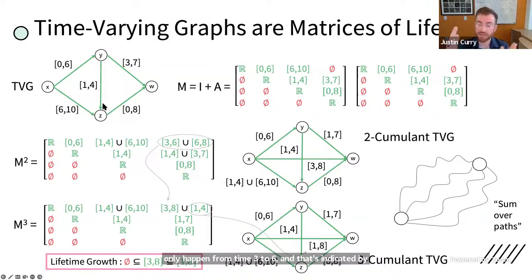So if we take I plus this adjacency matrix, I'm just going to call that M, I take M squared, what happens? Well, so remember here, so I want to take length two walks from X to W. So if I go from X to Y, I can do that from any time between zero to six, but in order to go from Y to W, I can only do that during the hours of three to seven. And so that means that the walk that uses the node Y can only happen from the time three to six. And that's indicated by this first entry here. And again, all I've done is essentially take intersections and unions. Secondly, there's another walk that goes from X to W via Z. But if I take the intersection of six and 10 and zero and eight, I get six to eight. And then the union of those tells me that there is actually a window of opportunity possibly using two different paths for talking from X to W from time three to eight.